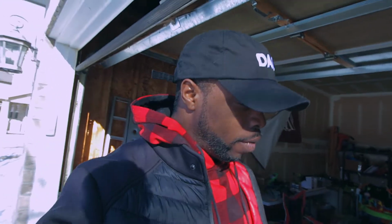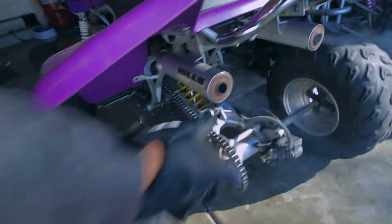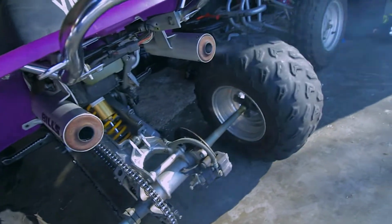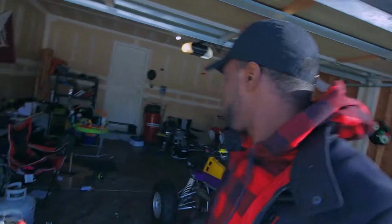I know Banshees, bro. Once it's warmed up, they ready to go. Especially, like I said, it's cold today, so I knew it was gonna take a little bit more. I gotta figure out why this bike is coming out different than this one. But like I said, I promised y'all the Banshee was gonna start. I knew it was gonna start.